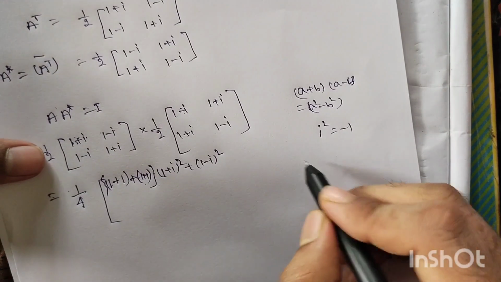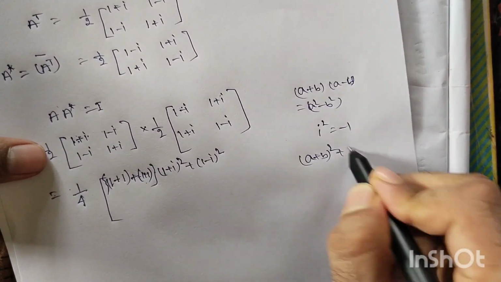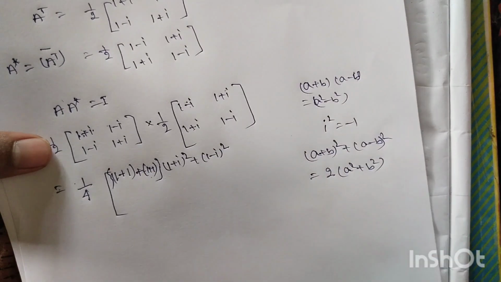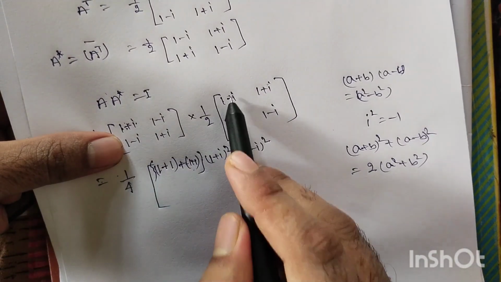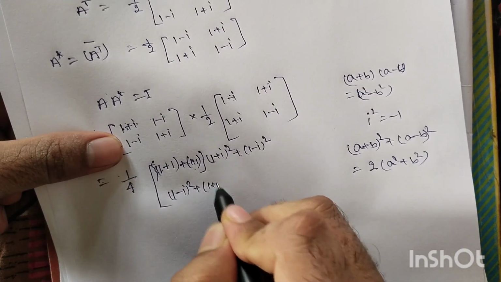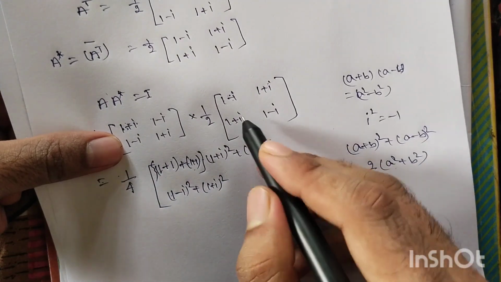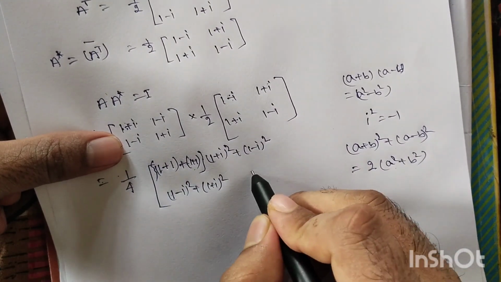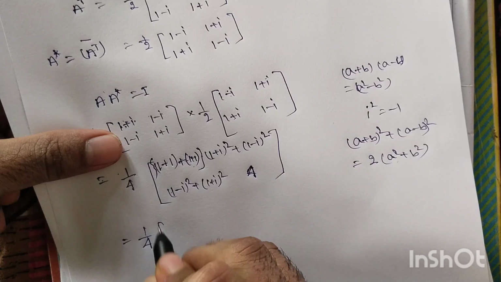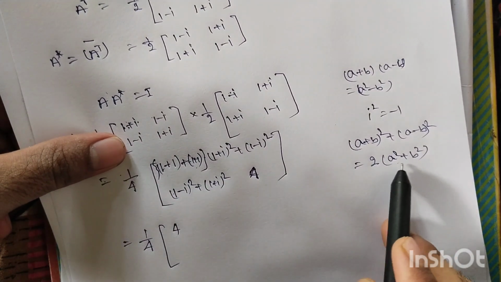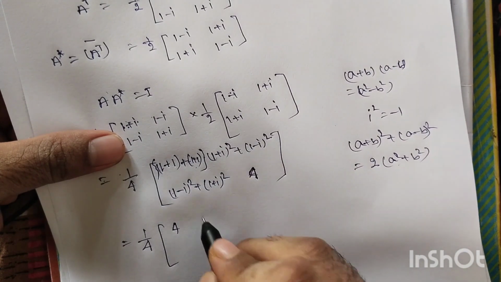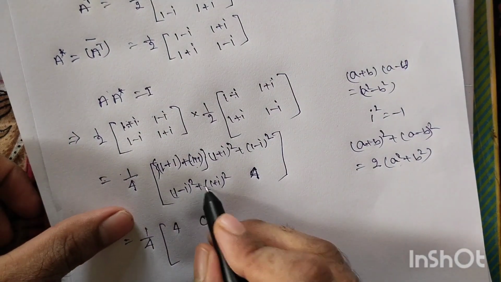square. And what is the formula for a plus b whole square plus a minus b whole square? This is equal to 2 times a square plus b square. We know that also. And here observe that this is also the same as here, and this is the same as here. I write the total calculation here. It comes 4, 1 by 4. This is 4 and this is 2 times a square plus b square, means 2 times 1 square plus iota square, that means it should be 0. And this is also 0, 4.